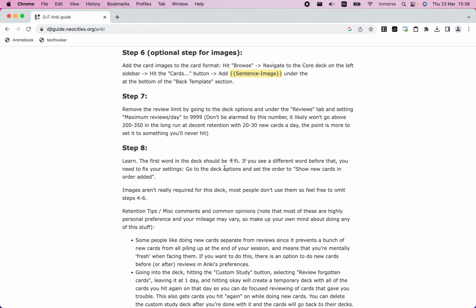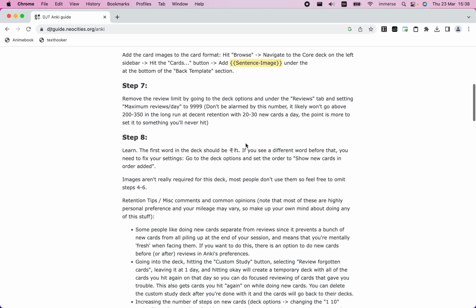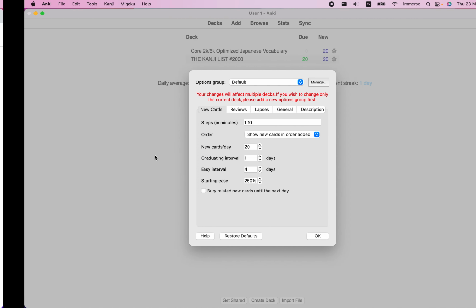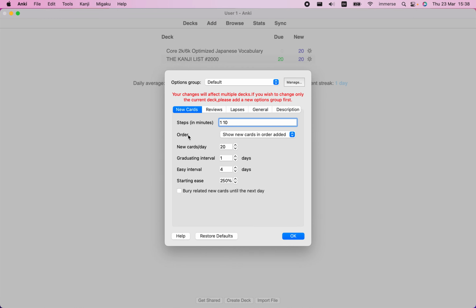and then it says show new cards in order added, and it's here, order, show new cards in order added. It's possible that somehow it could be selected for this one, show new cards in random order. So you want to select this one here.